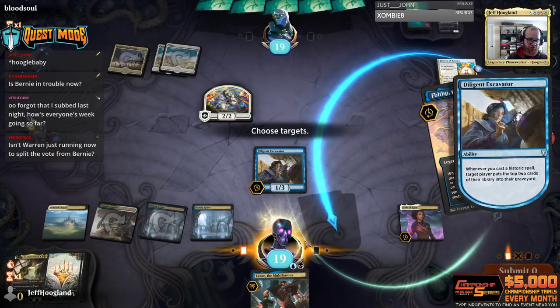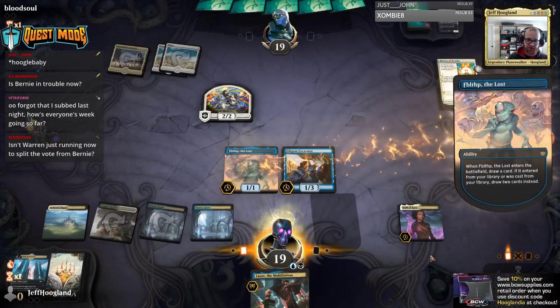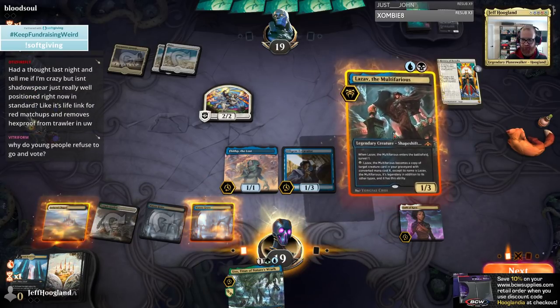That feels like what she's doing, Red. If Warren isn't running for the sole purpose to siphon votes from Bernie, she will drop and endorse him at this point.